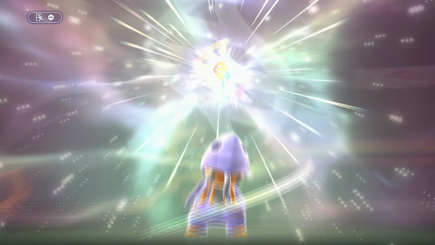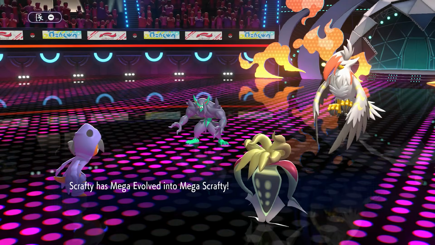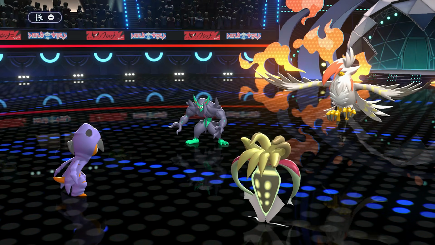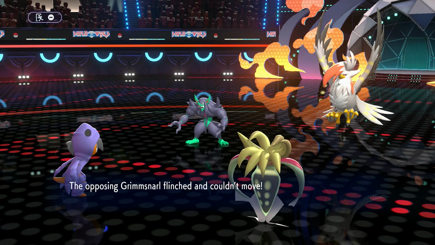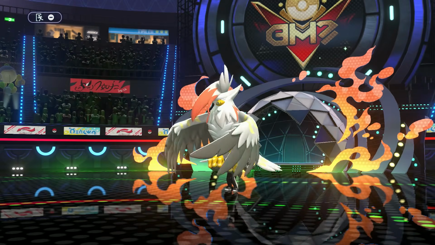Against physical attackers, it's really good. However, if they've got Defiant, that makes things kind of bad. So that's the only risk. Another Intimidate there. Poor Staraptor's attack has been dropped a lot. Clapping Grimmsnarl's cheeks there just to stall out a turn, because we're going to get a skill swap going.